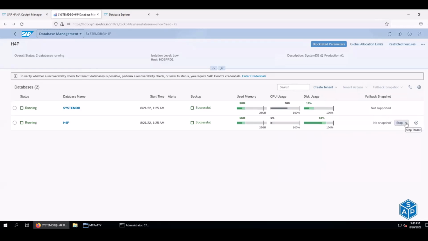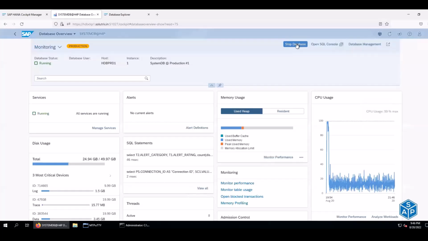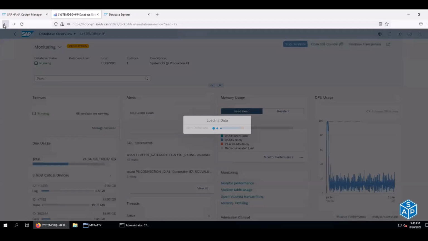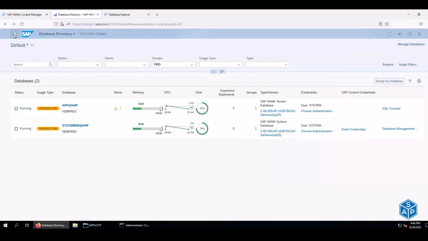If you want to stop your database, yes, I was looking for this option over here. If you want to stop the whole database, you can go into your system DB, click on the system DB, and you can stop the whole database from the top button over here. This is the button to stop your database, stop database. But if you only want to stop your tenant database, you can stop it from here. Can you see? Stop, restart. This is how you can do it over here. Let me do it on the test database, the development database instead of the production. Coming over here, I'm going to the development database. And then database management.